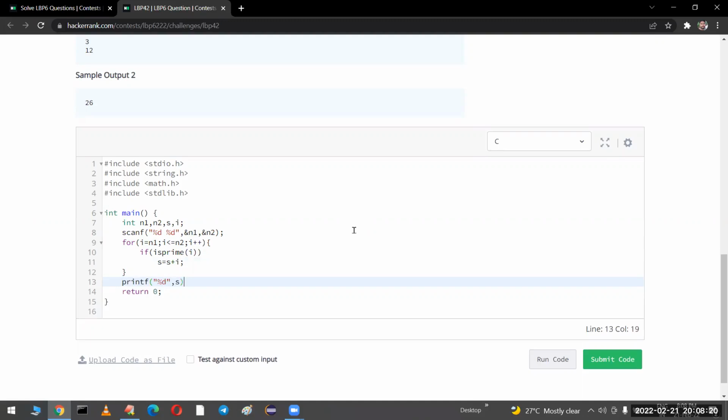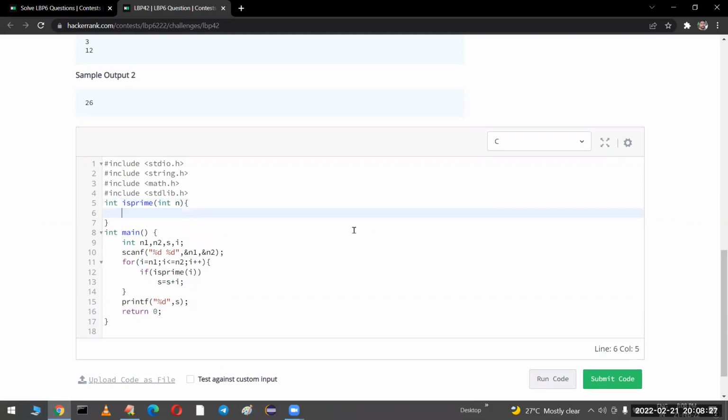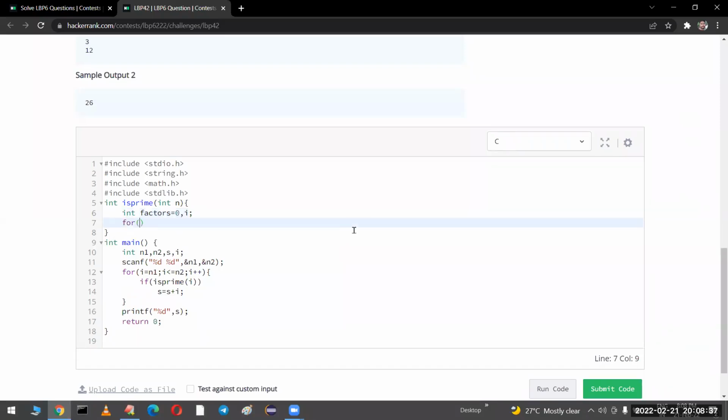Sir, where is that isPrime function? We have to write the logic. Integer isPrime. We know very well how to check whether the given number is prime or not. Initially, take factors equal to 0 and start dividing that number from 1 to the given value n.